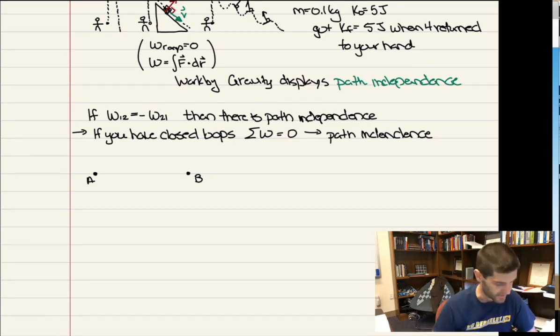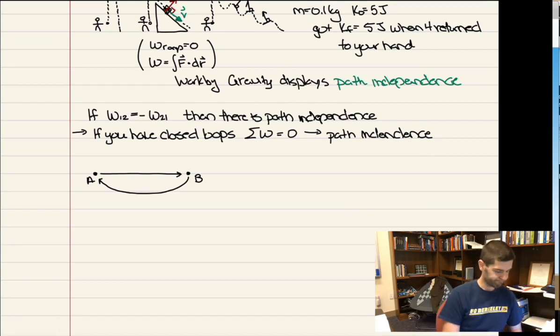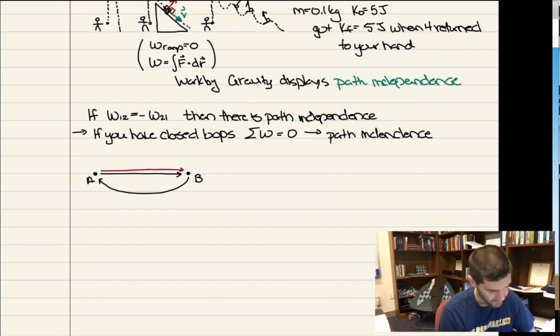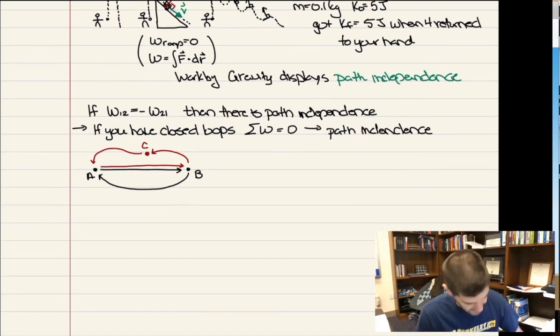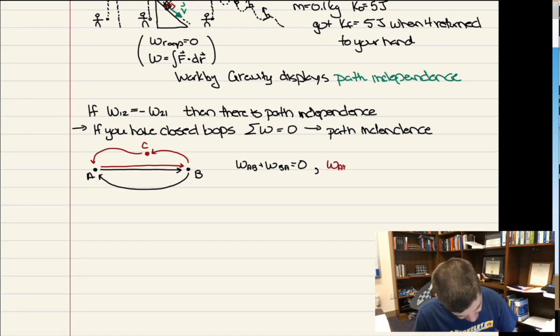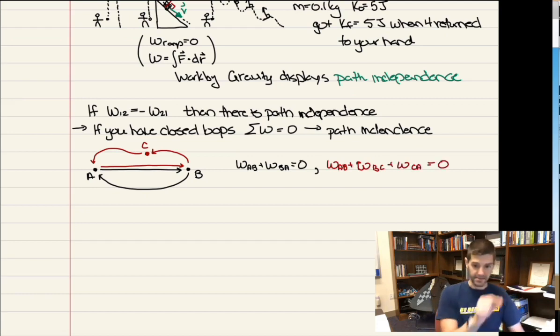One way to make a loop is I could say throw the apple up into the air, it reaches some highest point, then the apple falls back down, for example. Another path could be that I throw the apple up into the air, it reaches some highest point, but then it goes through some intermediate steps as it makes its way back down. Maybe it's a ramp, and maybe it's something else, but take some different path to get back to where you started. The closed loop assumption says that the work done from A to B plus the work done from B to A equals 0. It's the black curve. And then the work done from A to B plus the work done from B to C plus the work done from C to A equals 0. That's another loop that I've drawn out.